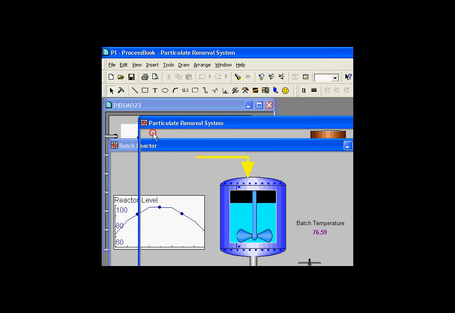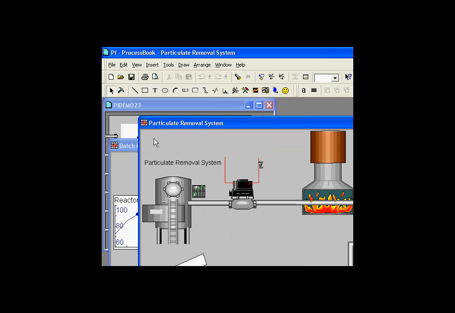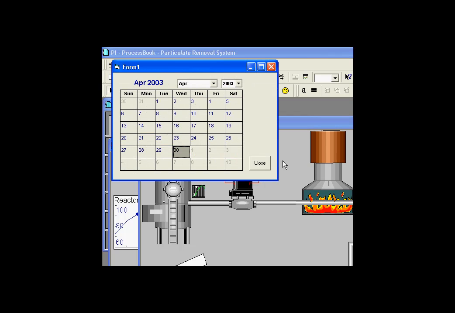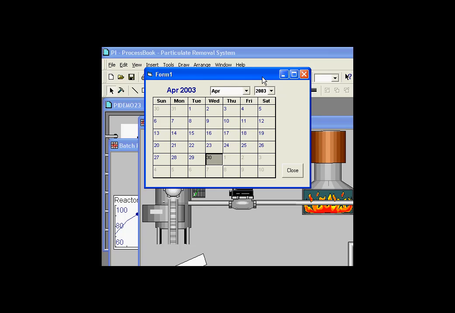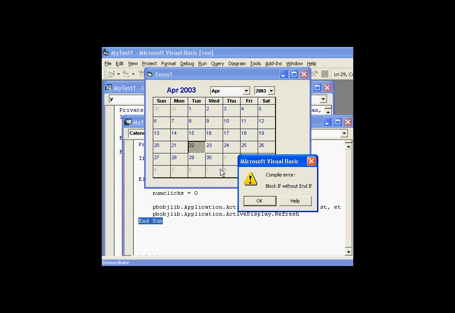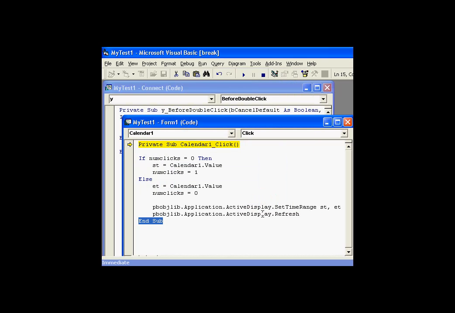And at this point, let's go ahead and activate something. Let's double click. And here's our form. Now in testing, I've noticed that this shows up at the bottom. I'm not quite sure why, but let's see if it works. No, it doesn't. Well, this is a good, and I wish I could say intentional way of showing you how nice the debugging is. I forgot to end my if-then statement with an end if. Now, if we had compiled the DLL, we wouldn't have known what was wrong. Being able to run this from within the running version of VB gives us the debug capabilities we really don't have once we build a DLL.